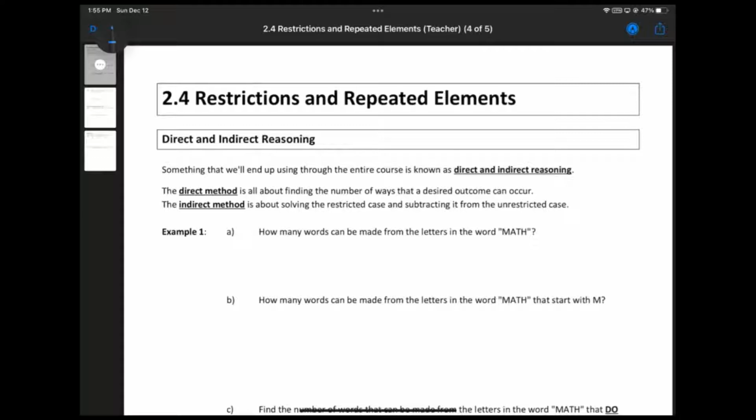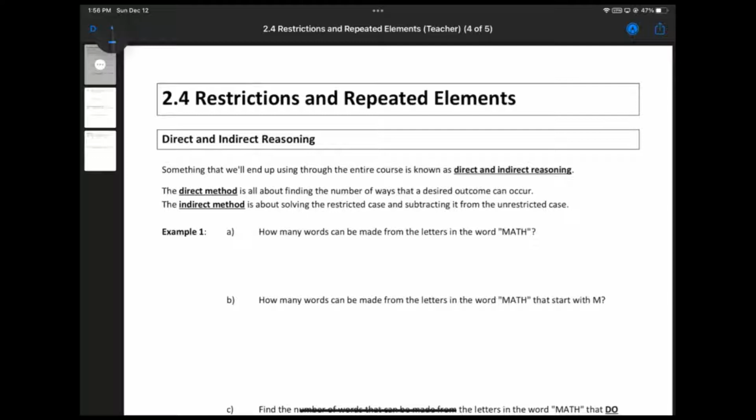Now, is one method better than the other? This is a question I'm always asked, and the answer is it depends on what you're looking for and how you want to look for it. For instance, if I'm asked how many students in the class are wearing glasses, and only 3 or 4 students wear glasses, it's easiest to count them. That makes sense. That would be the direct method. If almost the entire class is wearing glasses, then it's usually easier for me to count the students who aren't wearing glasses and subtract that from the total.